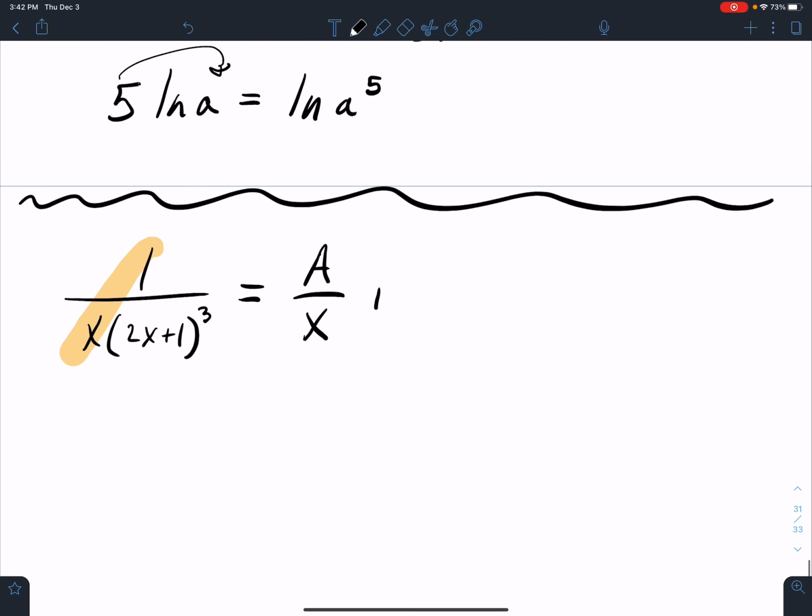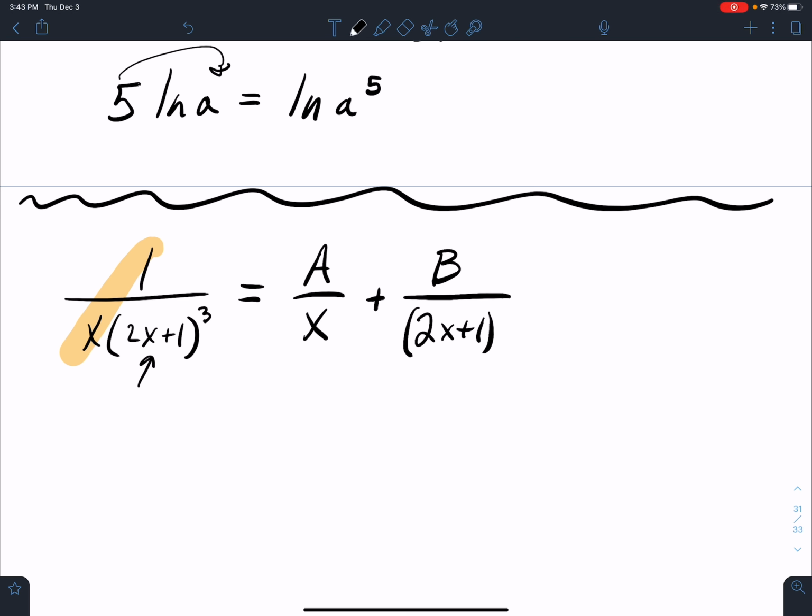So I'm doing the same thing here, plus some. Well, it's a linear factor, so it's a B for the constant, and I have a 2x plus 1, and there's only one of them. We're building up the power as we build up to the 3, so we start at 1. And then we're going to build up another linear factor, but we're going to square it. So we're building up the power. We build it up until we get to the same power that we have here.